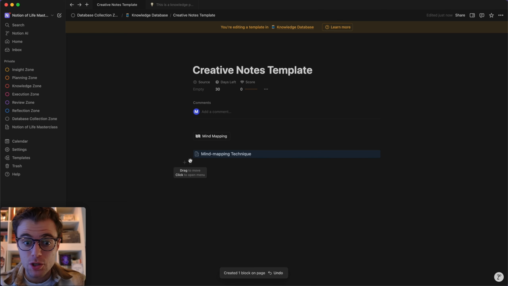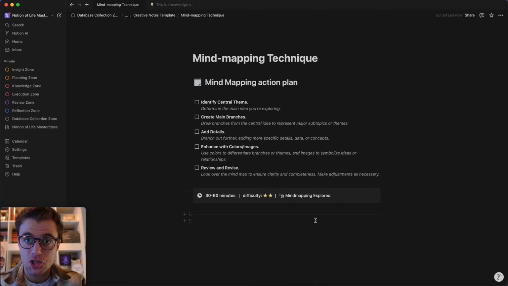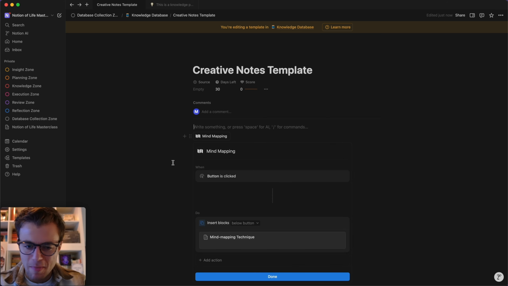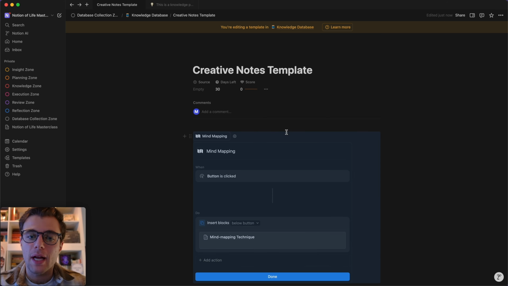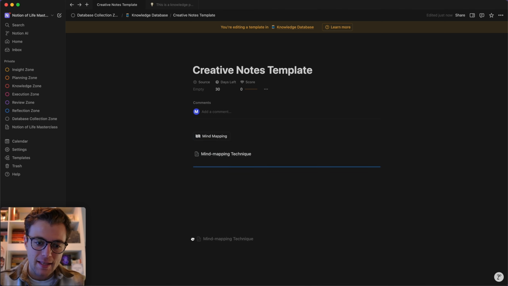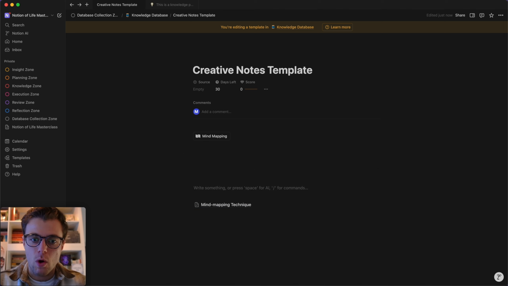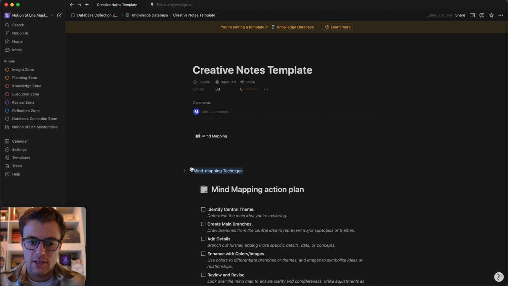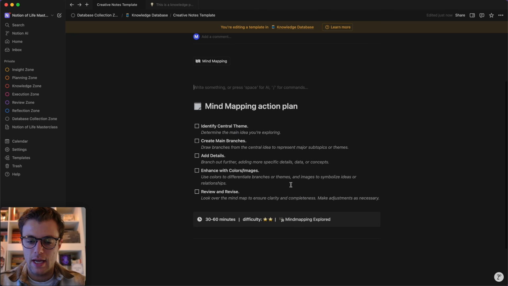Now, you might be wondering why put this stuff on a separate page and not inside of this button. The main reason is that when we apply techniques, it might be that we've already put a lot of content on the page. So then it's easier to just drag this page to the position where we want it to go. Right, maybe we want to have it right over there. And then we can simply turn it into text and collapse it like this.